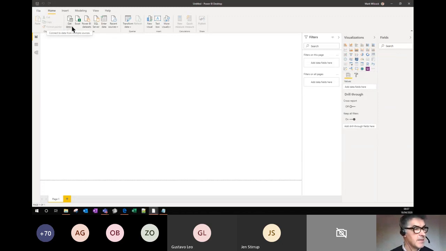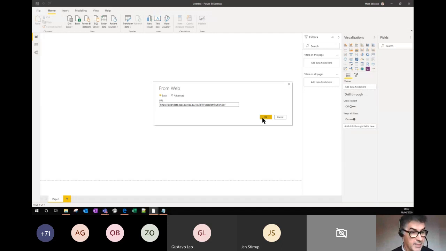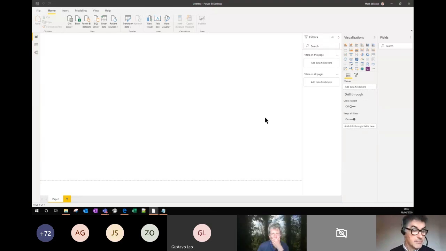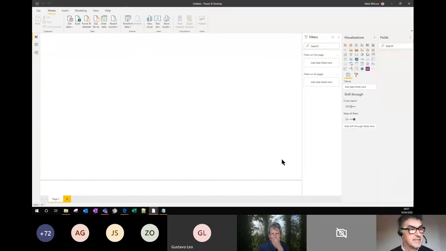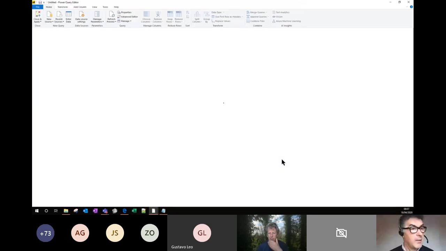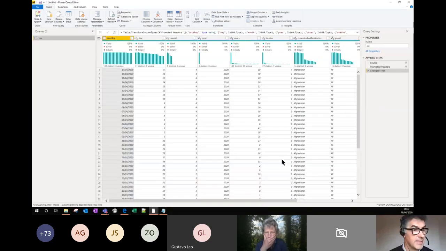So what I'm going to do is click on Get Data. And this is actually data from the web. When this comes up, I'll put in that URL that I've just picked up for the EU data. I'll click on OK. Give it a second to go to it. Okay, it's taking a bit longer than it should, but never mind. Okay, here we've got our data. We've got a preview. I'm going to click on Transform Data to take it into Power BI's query editor, where we can shape up the data.